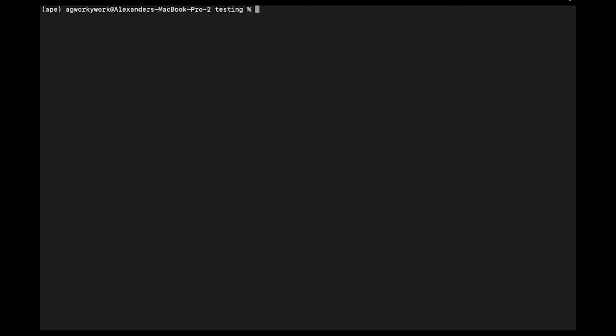That's how to use the Ape test command in order to run your test cases written with PyTest to execute your test suite of your file. Later to come, we'll show more about how to measure gas and coverage snapshots of your test cases when you run them in a future video.